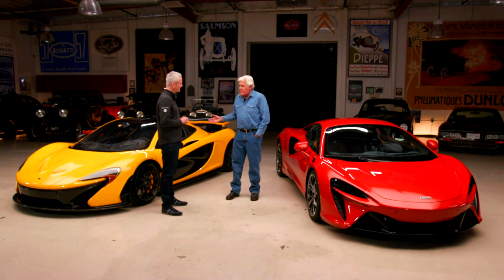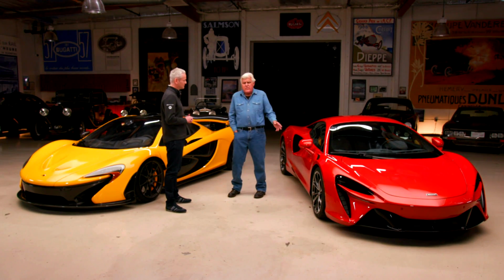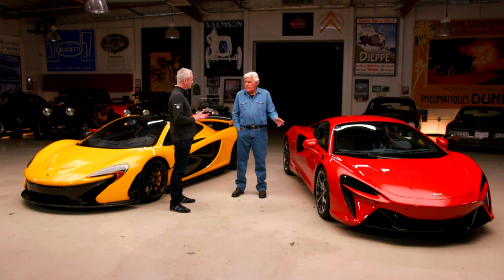I've got some 4-wheel drive vehicles, and I like them, but I like the ability to just drive it and have fun. Maybe a 4-wheel drive might be quicker on a track, but just the fun I have with this car, I really enjoy it. And this is obviously quite a bit less expensive than this. When this came out, it was just about $1 million, and they've gone up since then. What do these retail? 230. 230. Well, it's pretty good.